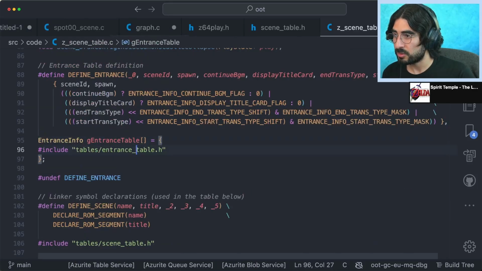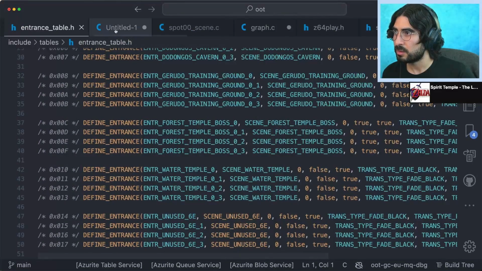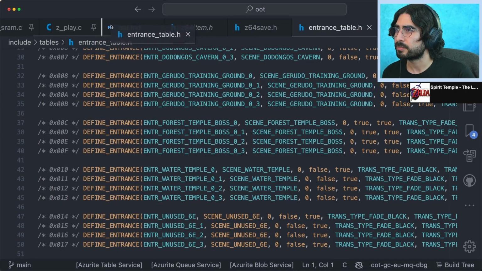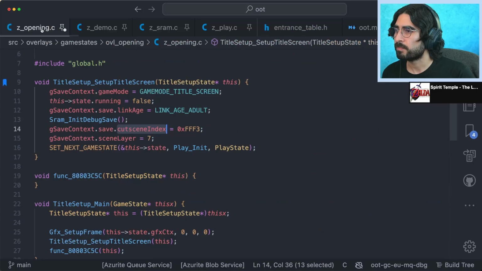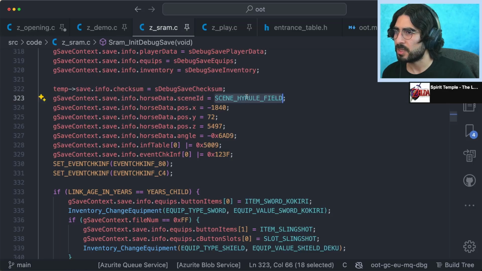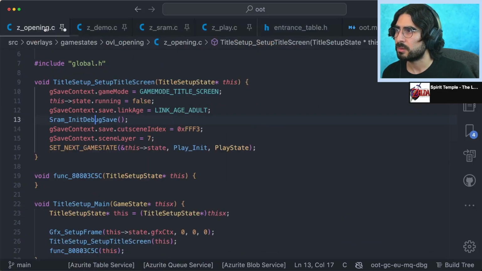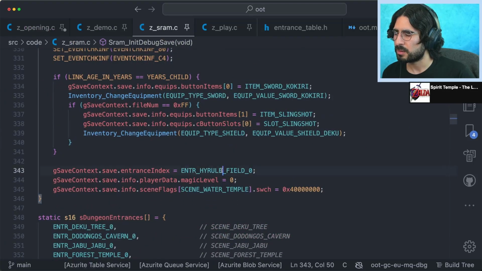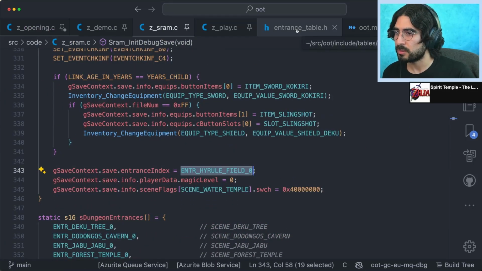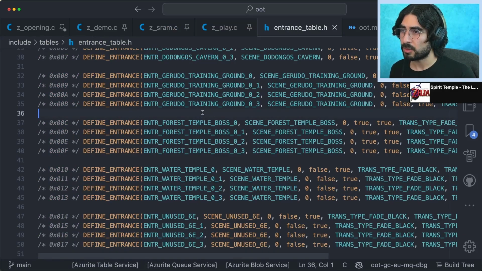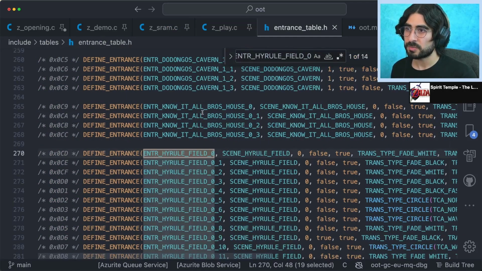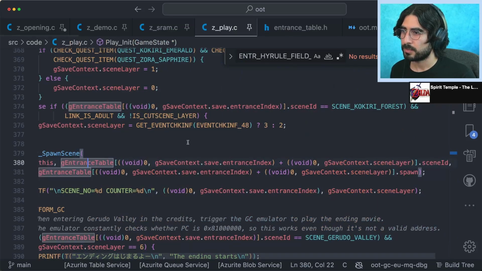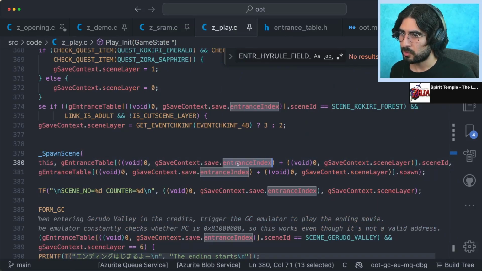So the entrance table, what did we set it to? In the debug save, we set our scene ID to Hyrule Field, and we set the entrance index to Hyrule Field 0. So in our entrance table, there must be this. Okay. So we take our entrance index.